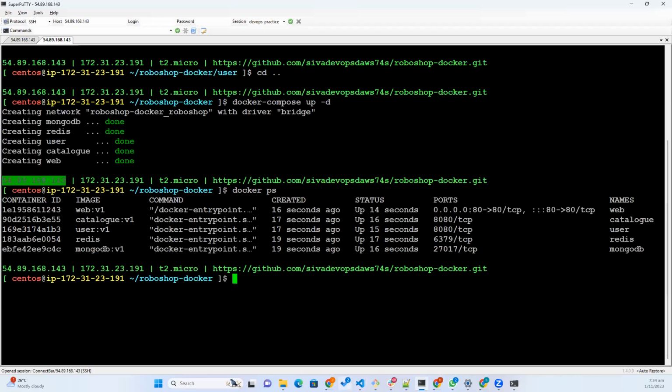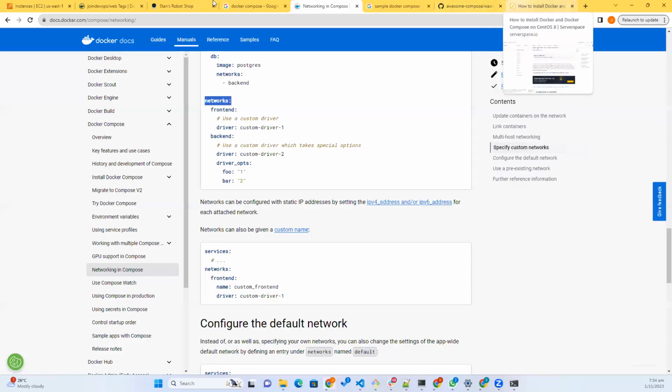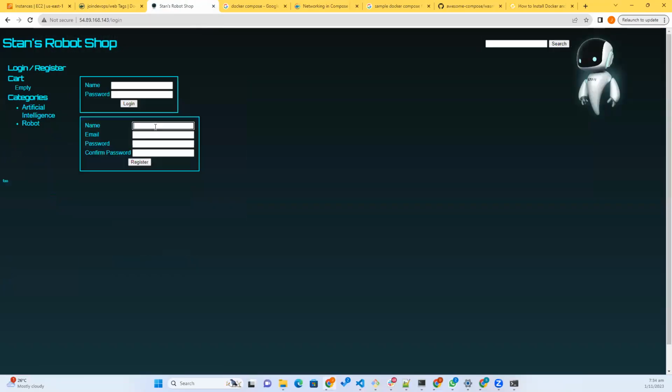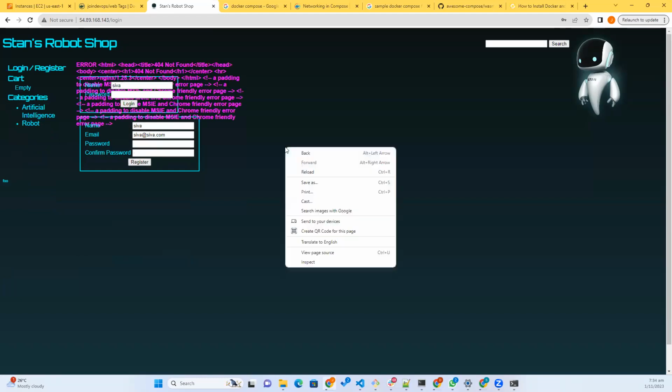Now let us just check it. User module. Just creating a user, Siva, something. So it is getting an error.